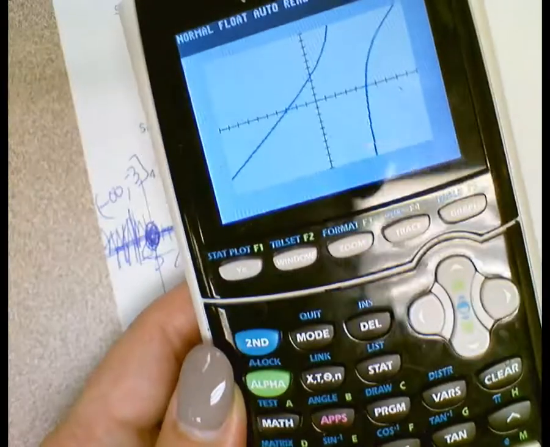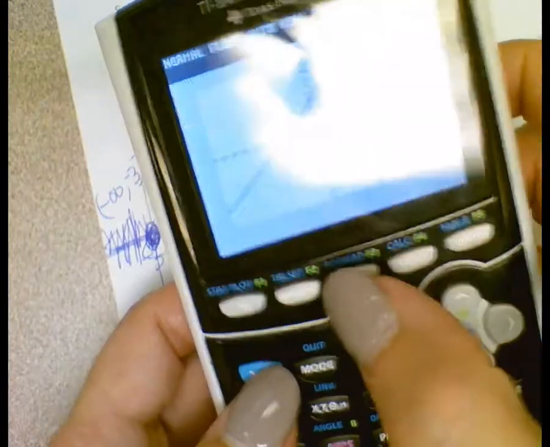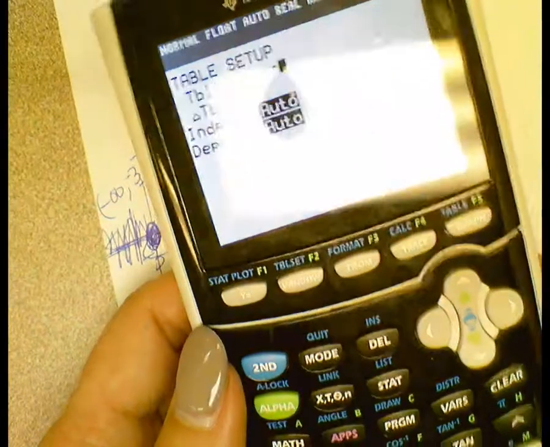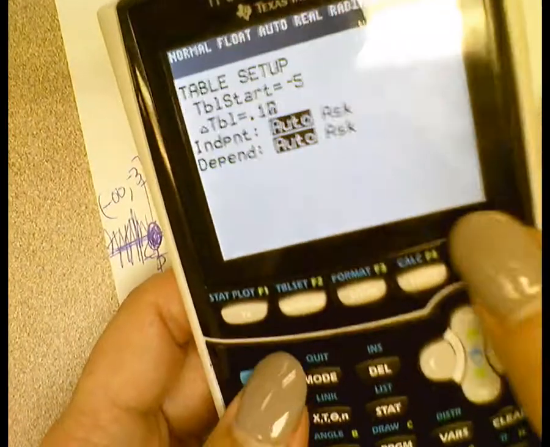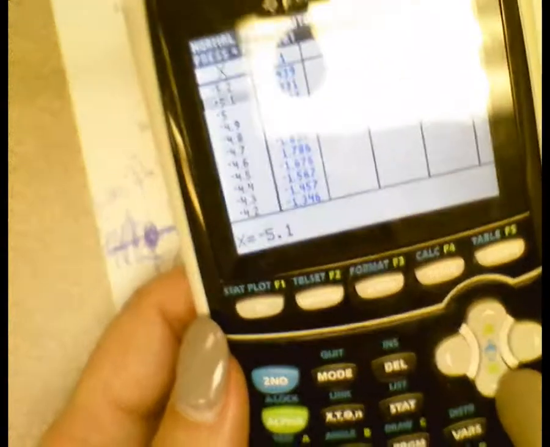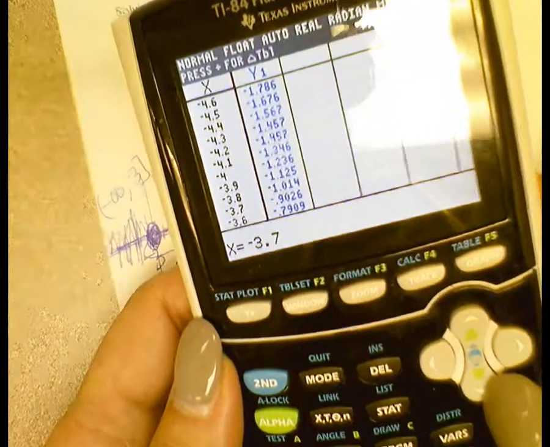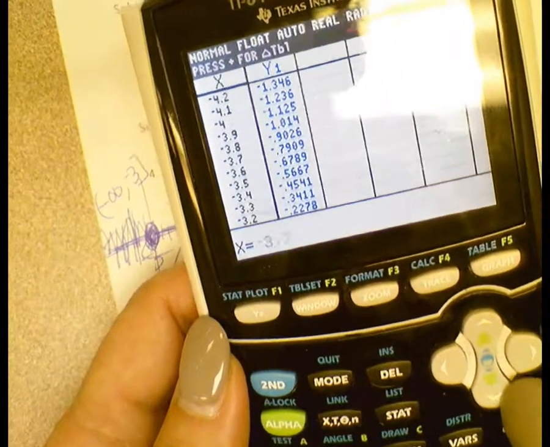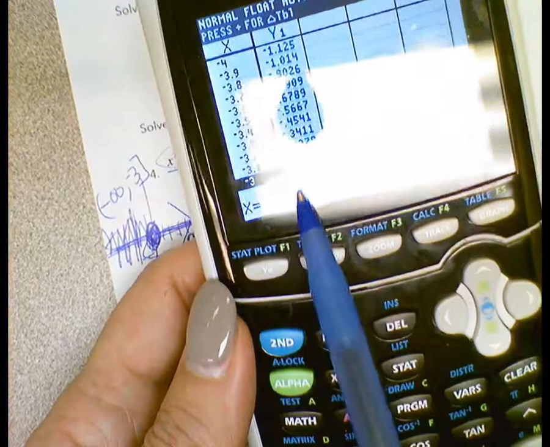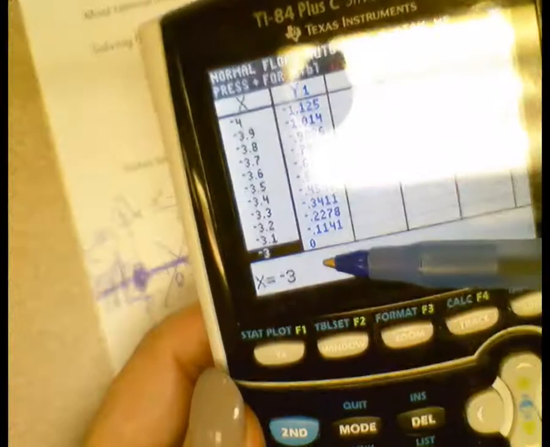I don't know if you understand the graph, but you could also look at the t-table. So let's look at the t-table. I want you to start at like -5 and go by tenths. Basically, when are the y-coordinates negative? Right now, all the y-coordinates are negative. When do the y-coordinates become 0? What number do you think it is going to be? I say -3 because that's a 0, right? At -3, you should see a 0. So from -infinity to -3, it's below 0. That's why this answer says -infinity to -3. So it's negative, negative, negative, up to -3.